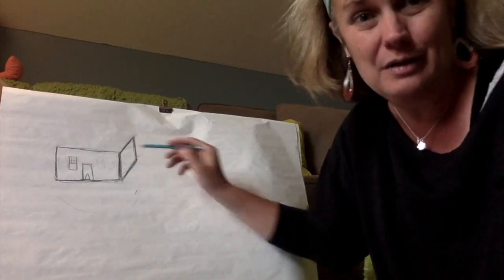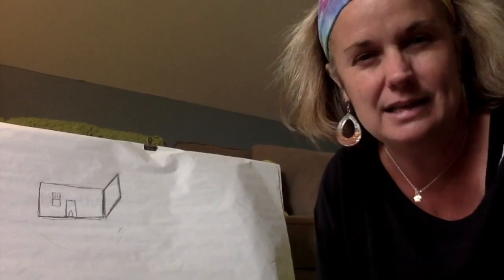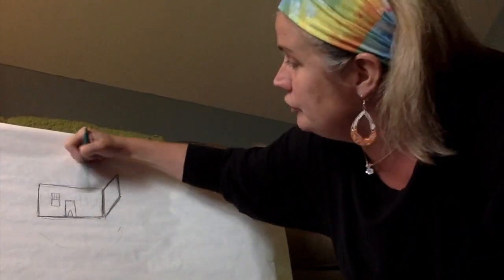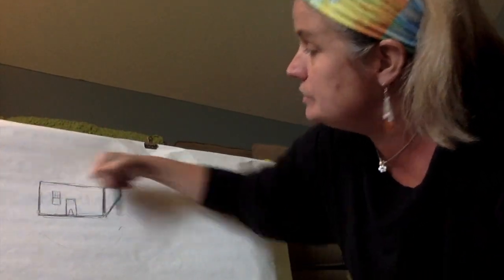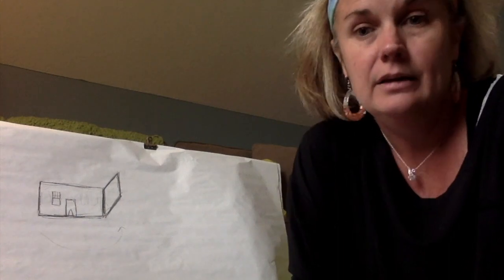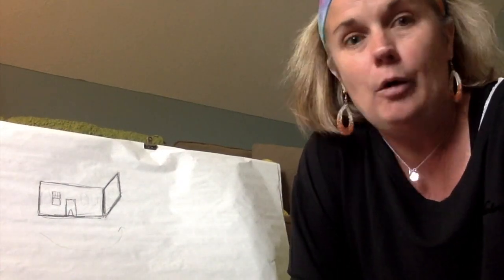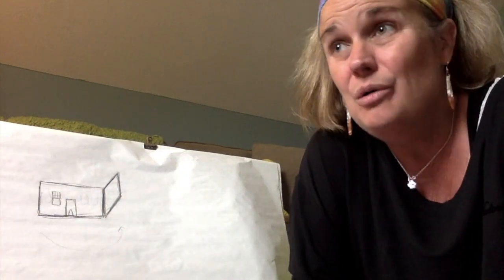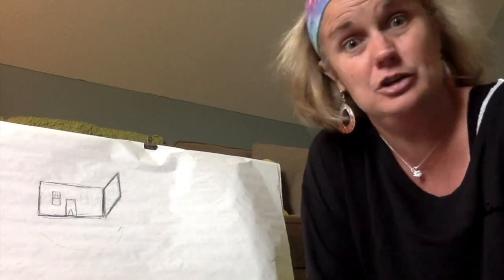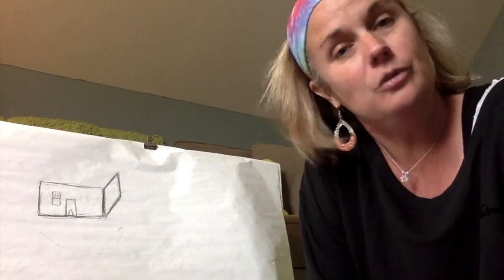So that's what makes your house livable. That's what makes it 3D. Does that make sense? So I think that for your drawings of your house and where you live in Kittery, no matter what shape and size it is, it doesn't matter. It's about making it 3D so that we know that you actually live in there. And we're humans. We're 3D. We need 3D places to live. Okay?